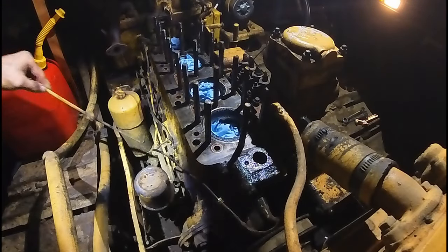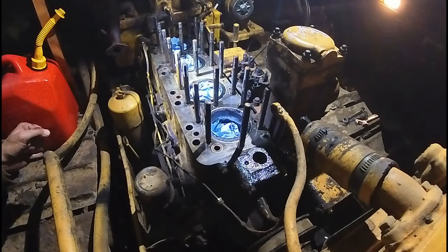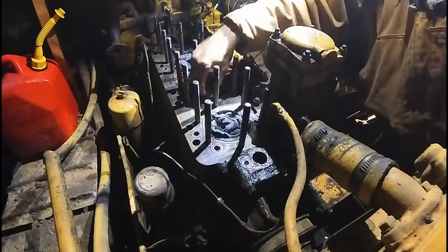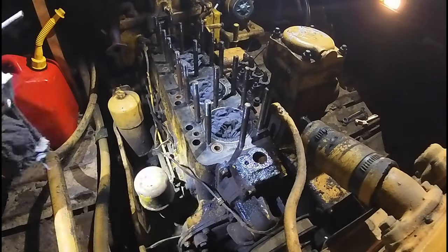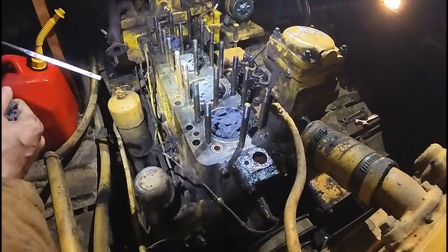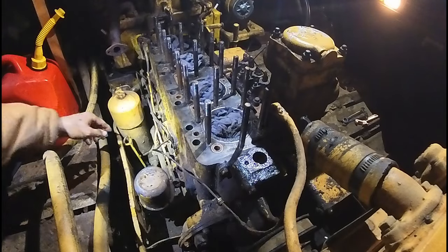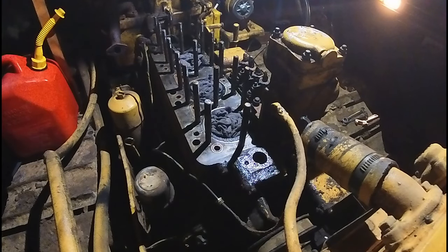Looks like it's still at the same level. That's good. Looks like it's at that mark still, that's great. Okay, let's drain the fluid, do the final test, see if this thing is trashed or not.